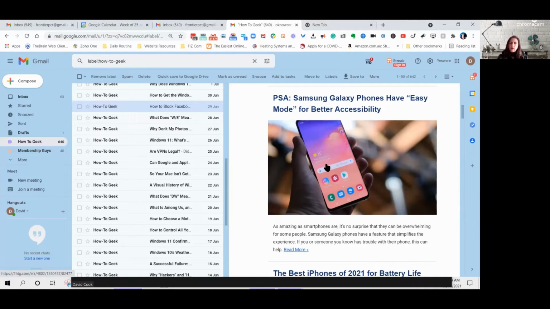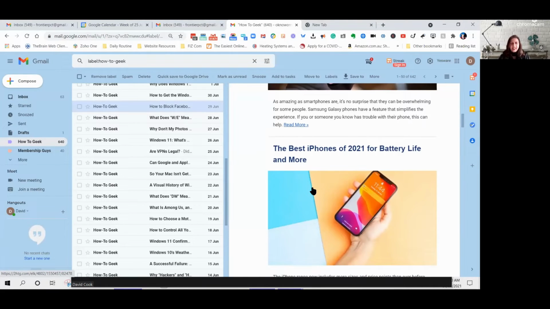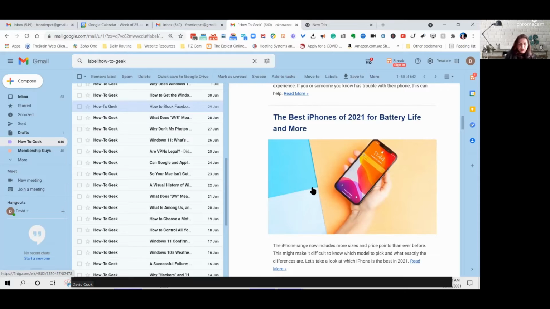You can set up a second screen with other apps, and the icons are nice and big, so it's easy to use with your fingers, and it's easier not to make mistakes and click on the wrong thing. And you can't accidentally drag icons off the screen and lose them like you do with the normal Android experience. So easy mode is something very good for, as it says here, for better accessibility. You can even put it in contrast mode so that it's black with white writing. I did that accidentally once, and then I couldn't find how to go back. I do a lot of things accidentally, of course.